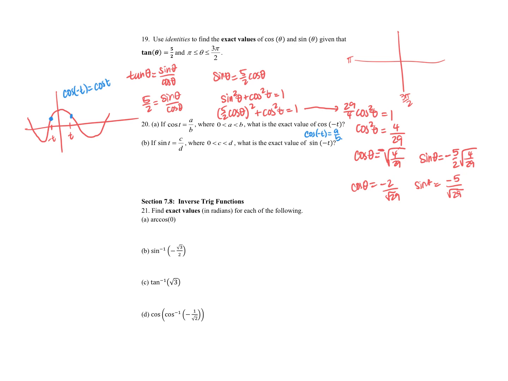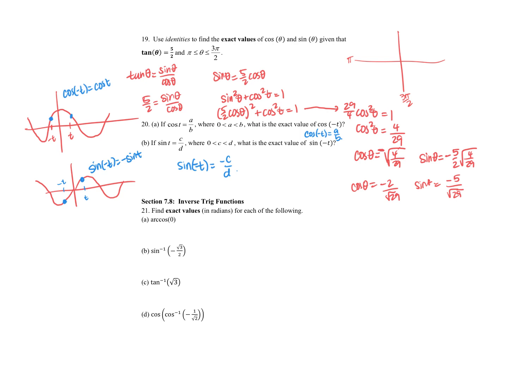But for the sine function, it has a different kind of symmetry. If I look at this function and plug in some value t and some value negative t, I don't get the exact same value, I get the negative of that value. So sine of negative t is equal to negative sine of t, and that is the property of an odd function. So sine of negative t is equal to negative c over d.